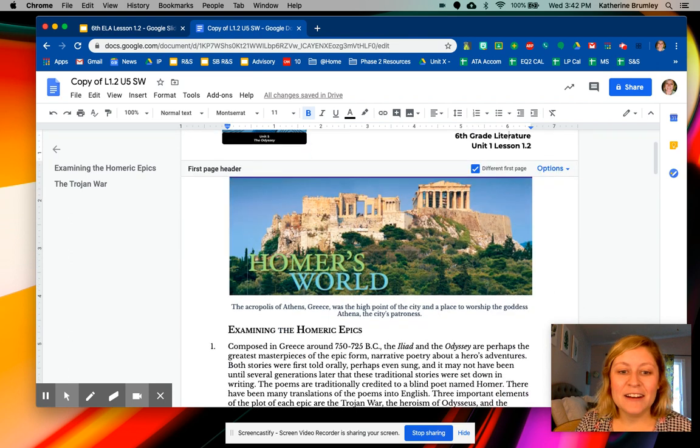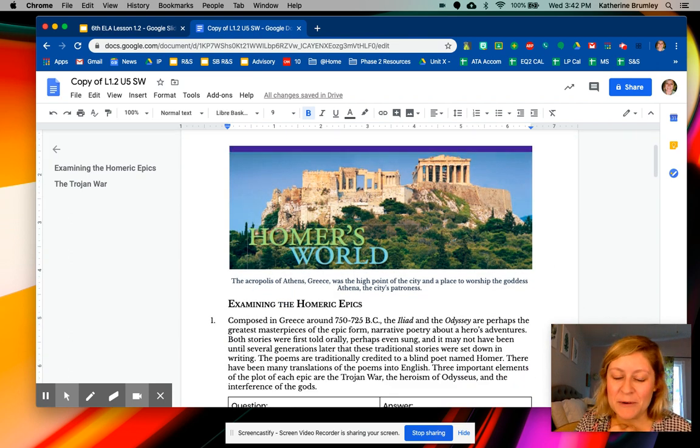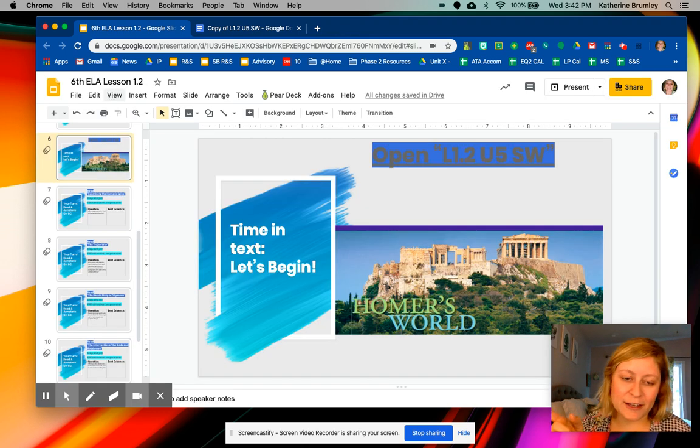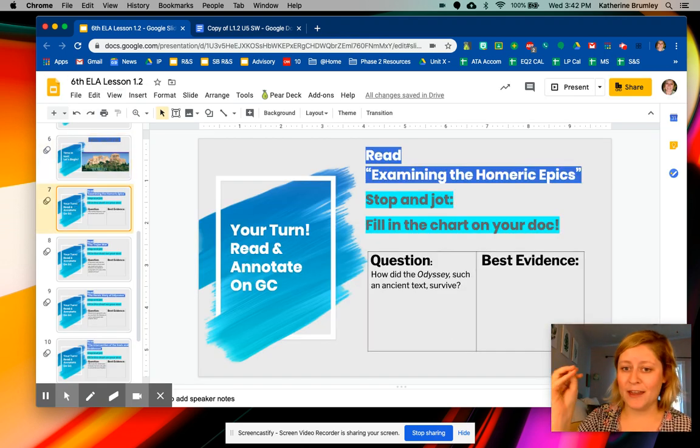All right. So now that I know that my header is there and I'm ready to begin my work, I know that I'm on the right document because I have Homer's rolled up at the top. You should have your own copy of it that it will make for you underneath the Peer Deck. And then it's quite simple from there. You begin reading on the Peer Deck. If you've already clicked through it, you can see that I've broken it up into annotation chunks.